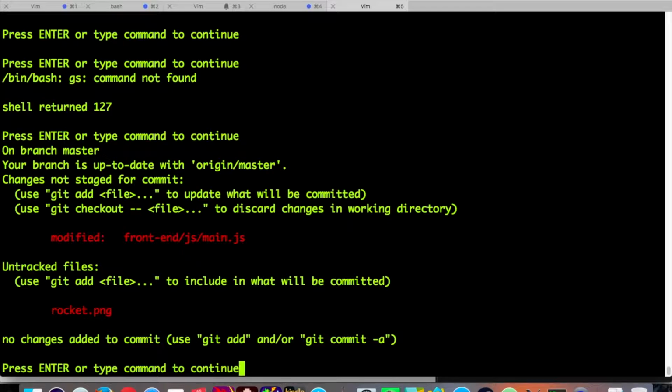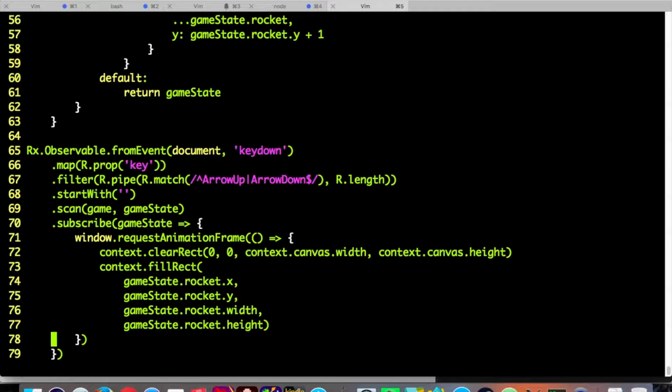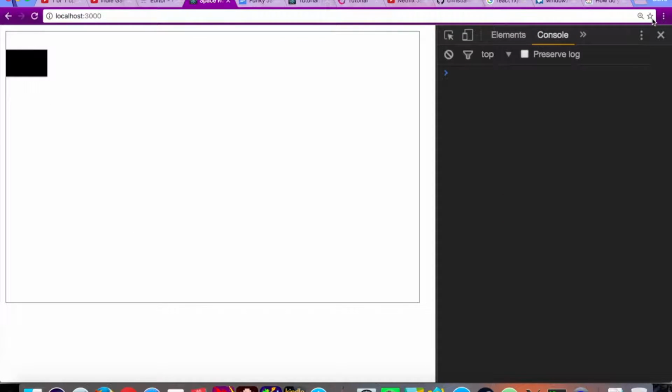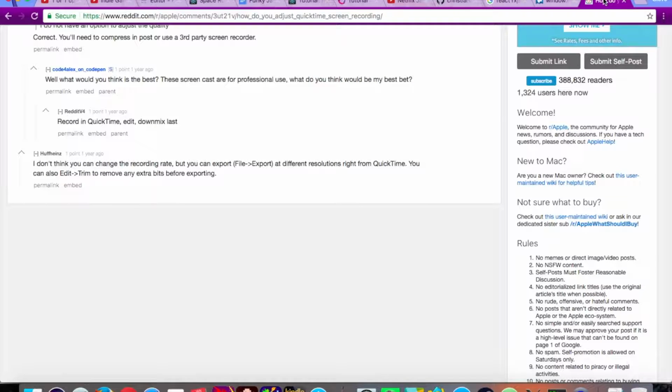All right, so I got rocket.png in here. And now I need to know how do I actually draw an image to the canvas.